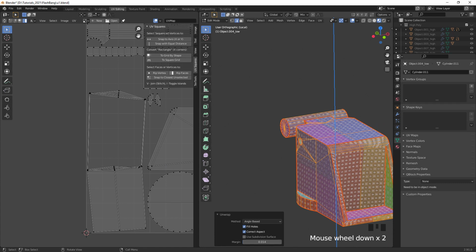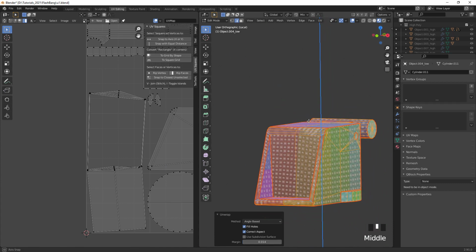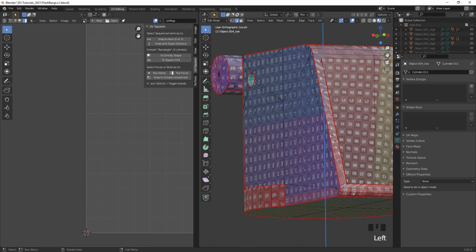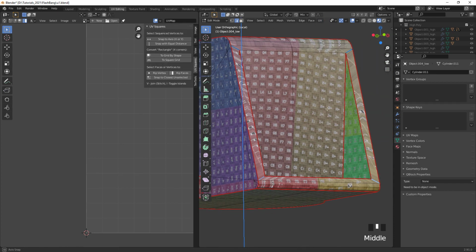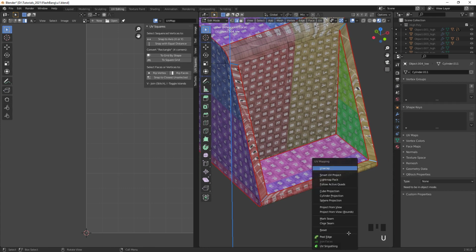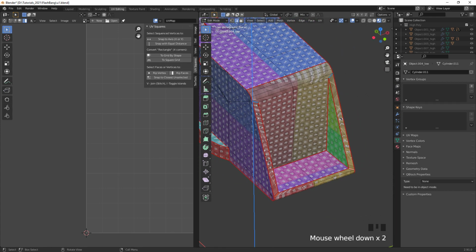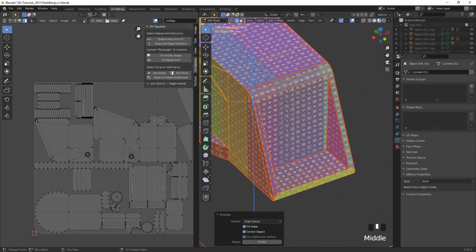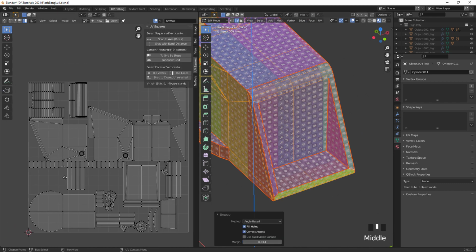We have to go back here on our edit window, and then let's define a different seam where we have it marked. So I'm actually gonna mark these seams here at the bottom. Now let's try again. And now it looks good.